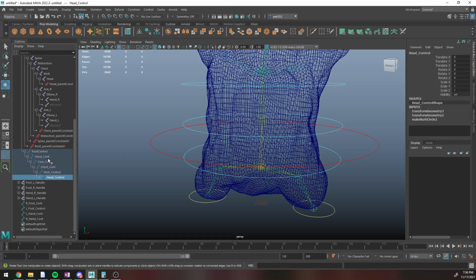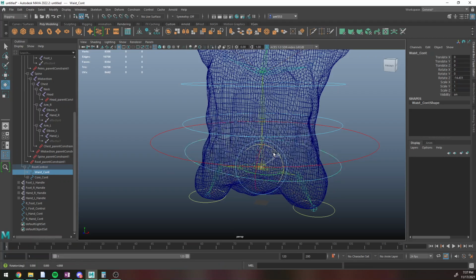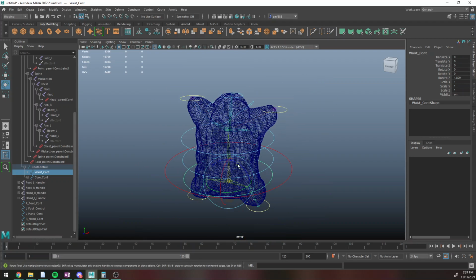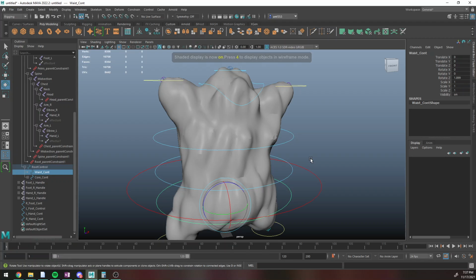Okay, so this depends a little bit on how you want to animate stuff. What I personally would do is, this upper joint thing is controlling the spine and the pelvis is controlling the lower body. So I would move the core under root control instead of under the waist so that you can jiggle the waist if you need to. Although on this particular model, it doesn't really do a whole lot. I mean, I guess it sort of does. But anywho, personal preference, doesn't super matter. And apart from some outliner stuff, that should be pretty much all you need to do for the actual rig itself.